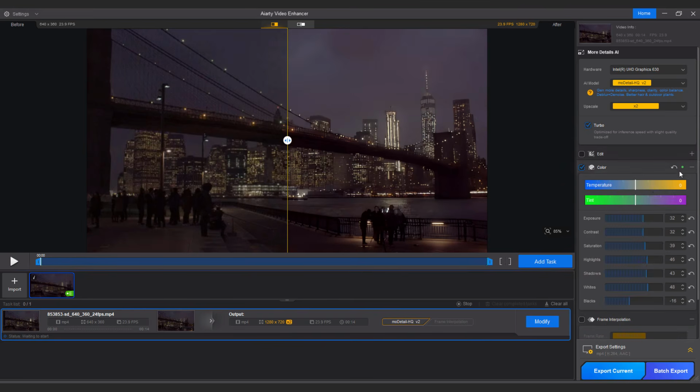So I can get this one all set up, bring another clip in, get that one all set up, bring another clip in, get that one all set up, and then run the whole thing as a batch export, maybe doing it overnight or something so you don't have to worry about it. It's not taking up any of your work time on your computer. And it will then save that out back onto your hard drive.